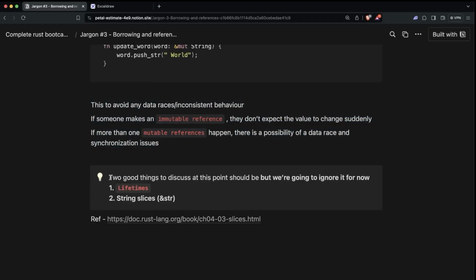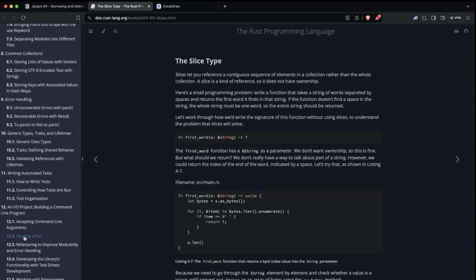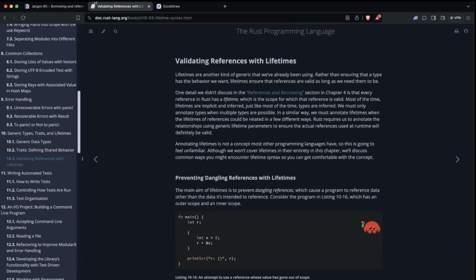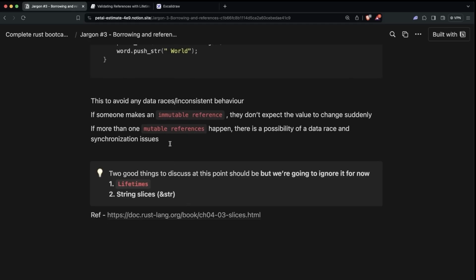Again, one more thing that is very good to discuss at this point is lifetimes. Because if you've understood this much, lifetimes is another thing that is 10 times more difficult than what we've learned in this one. And also, something you will see from time to time in Anchor contracts. So you have to learn this if you're thinking of creating Web3 contracts. So two more things. One easy thing to learn is string slices, and one slightly hard thing to learn is lifetimes, which I'm deferring to the next video. But if you want to read about them yourself, slices here, lifetimes you can find somewhere in the Rust book, probably towards the end. But I'll probably be creating a second part as well where I'll cover these.